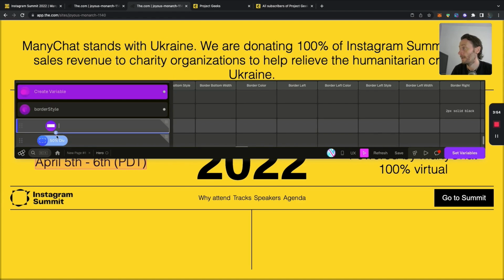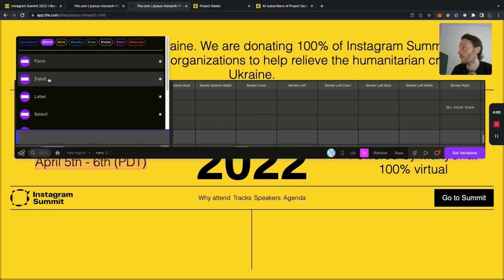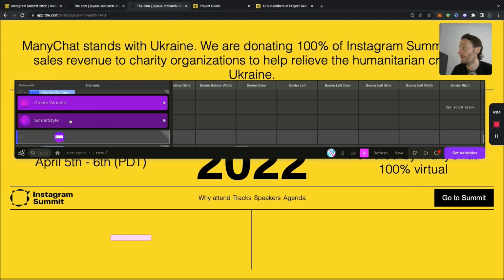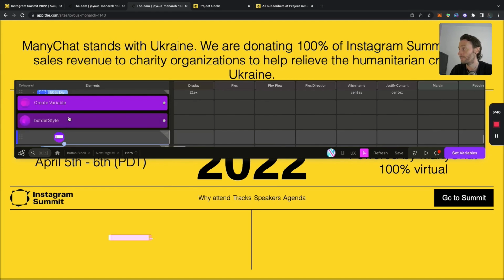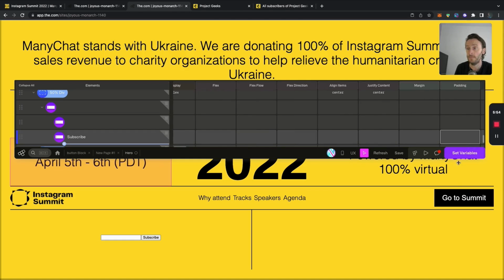In this first percent div, you want a form plus element, the form one here which is purple, chuck the form in there. In this form we want an input and we need a button. There we go. In this button we're going to go subscribe. Right, so in this we need to put our padding, similar to this, aren't we? So the padding will be 10px, 30px, there we go.